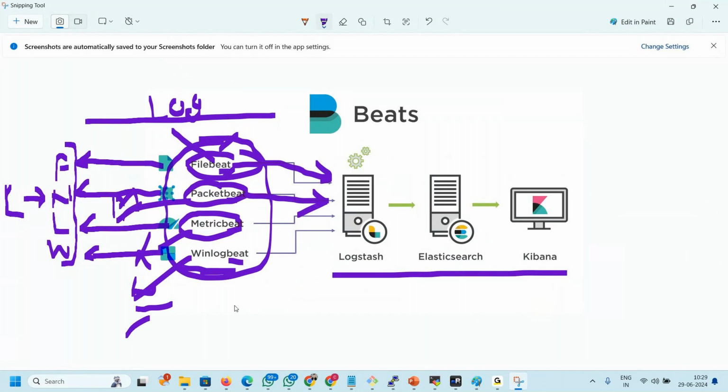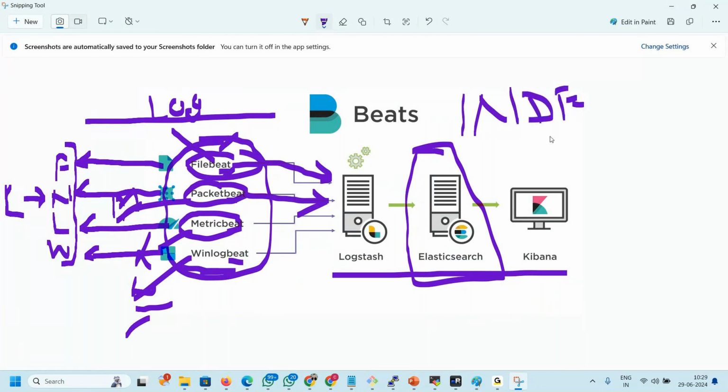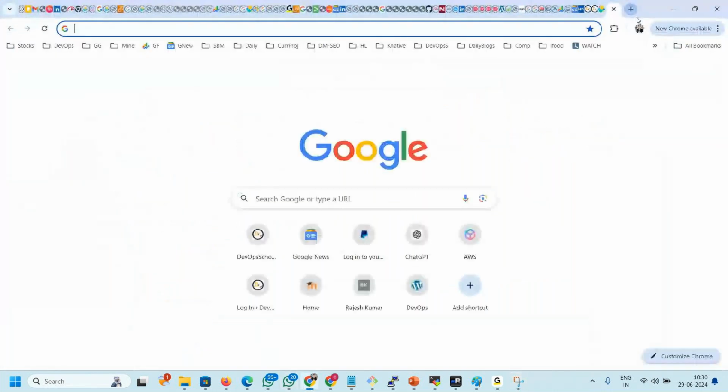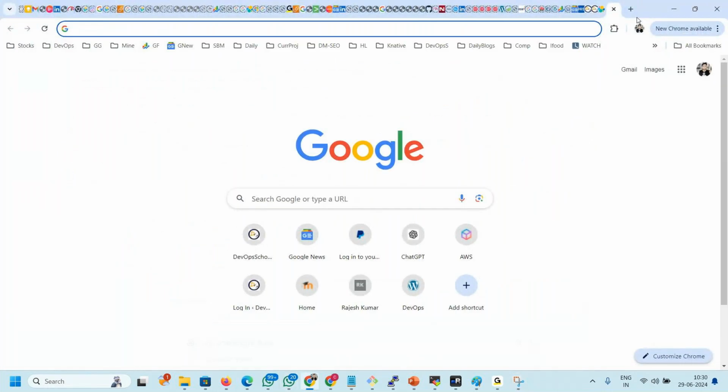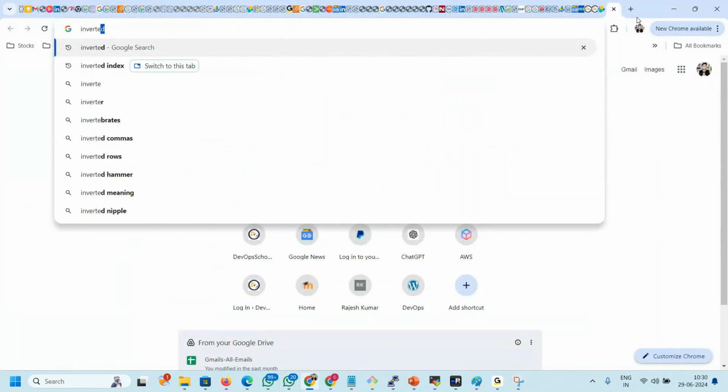So in a nutshell, time series, no time series. But how do they store in this Elasticsearch? They store in the index concept. We say index is equal to database. In SQL we call it a database, but in Elasticsearch we call it an index. Postgres is a SQL database, correct? SQL queries will work, relational or RDBMS, relationship database. But here we have an inverted index. There is an algorithm called inverted index. Let me show you, inverted versus forward. There are two algorithms actually.